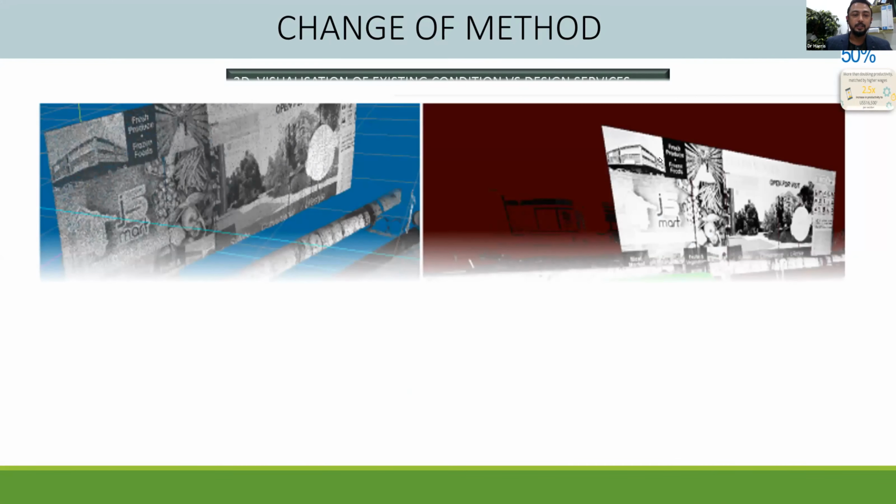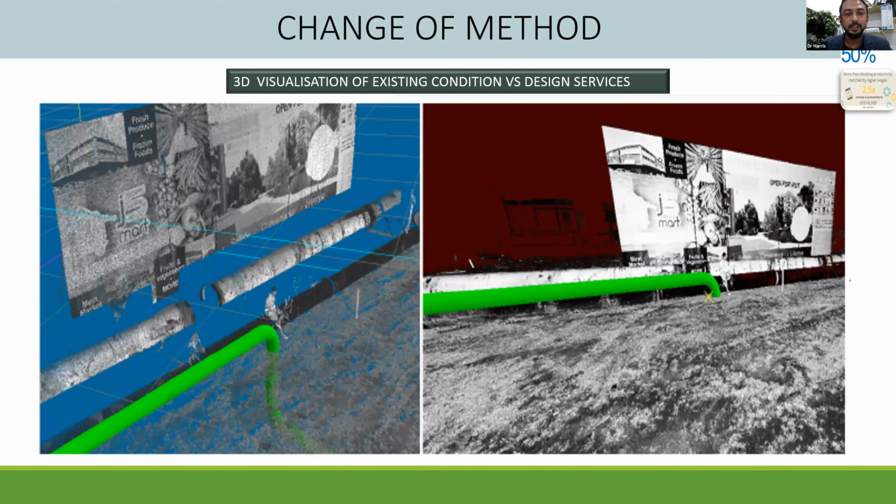Another part is you can have laser scanning. You can get the existing asset in the roads, in the building, and you can overlay with the 3D design model. Like for example, this one, this is a design model. This is based on the laser scanning. We scan using the point cloud. We have a 3D model and we overlay with the design. We want to make sure whether the design hits any existing structure. So this 3D visualization is also known as 3 dimension.